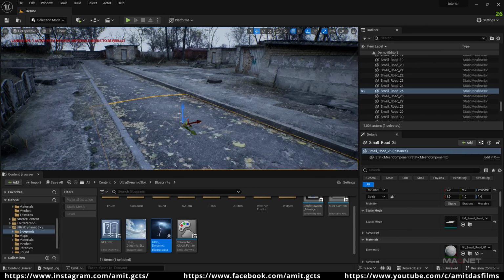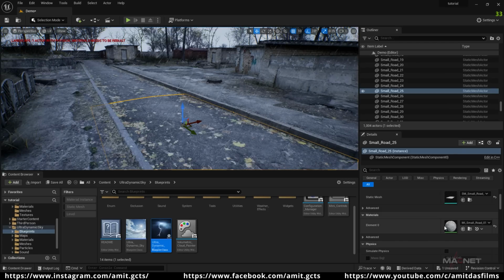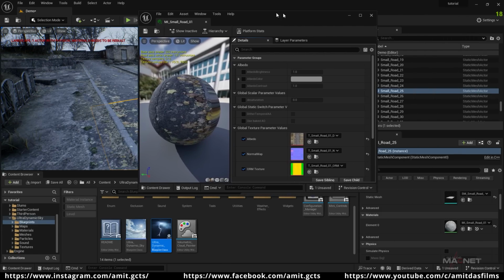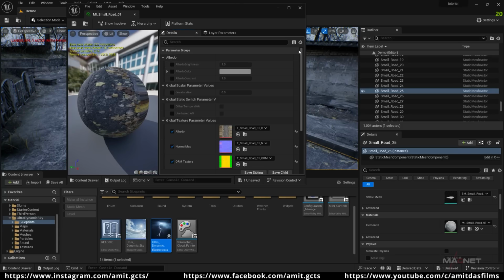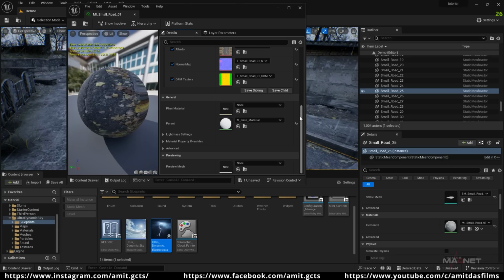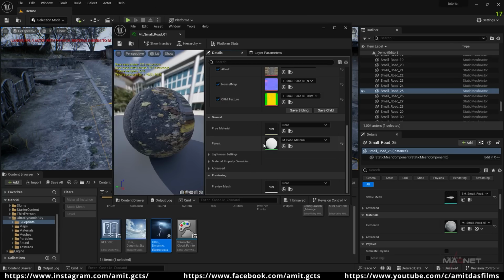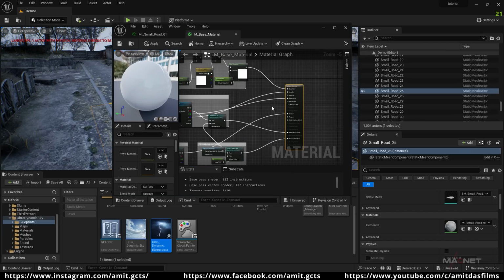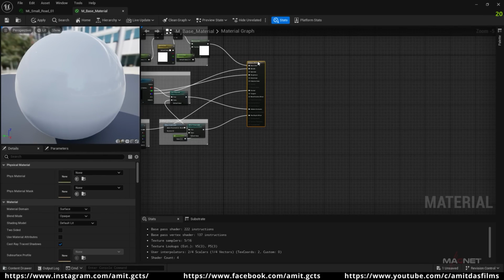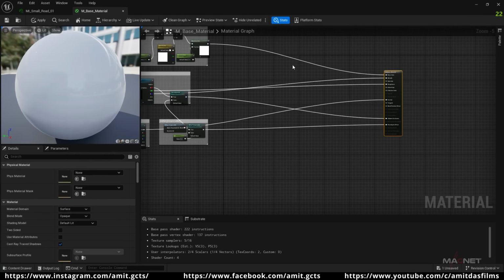And when you select the surface, you can go to its details panel, and here you will find its material. So just double click to open this material here, and here you can find this material. But if we go down here, you can find this parent material, and then we're going to open this parent material. So just double click to open this, and now we're going to make some changes over here to make this material look wet. So we maximize this window, and first we put it over here.